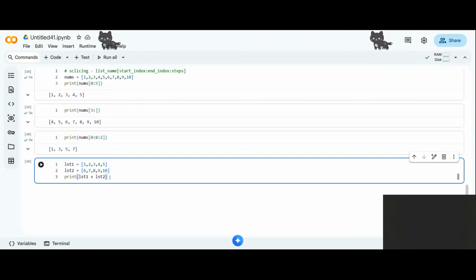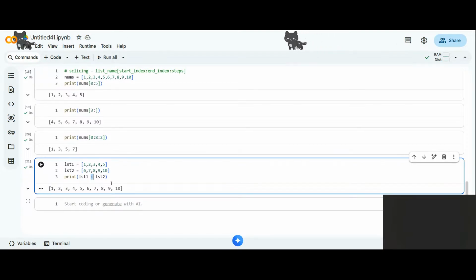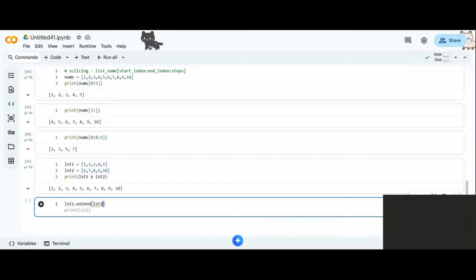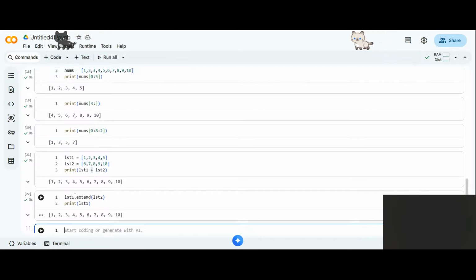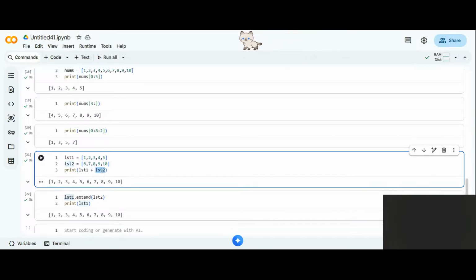Very good, it gave me a suggestion. And I want to combine these two lists. So I can just type plus and it combines these two lists. One more method is list 1 dot extend list 2, and then we need to print list 1. So it modifies this list 1 to add this particular list.